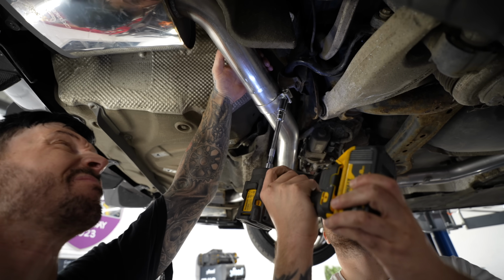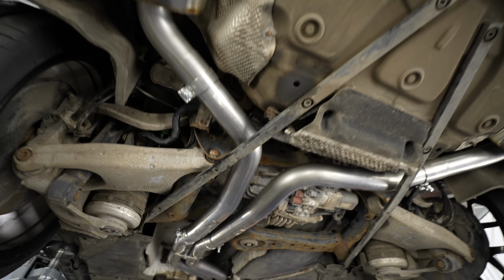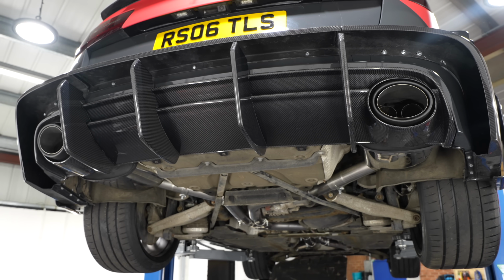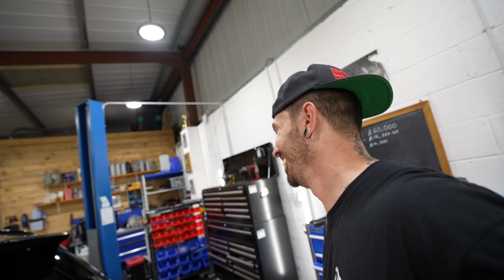I'm not sure how different the sound's going to be with this Scorpion exhaust, but I know with the downpipes, it's probably going to make it a lot louder. But let's find out. Ready? Am I going straight to red line? No, no, no, no, no.